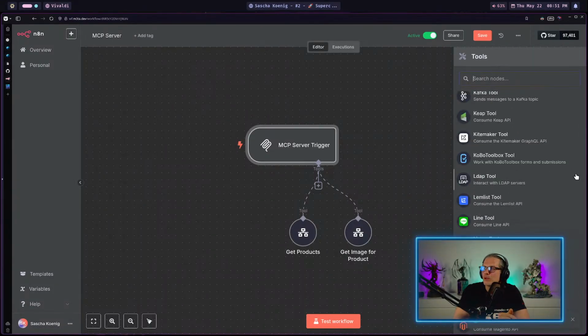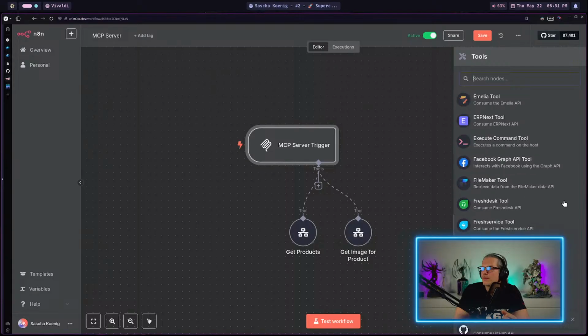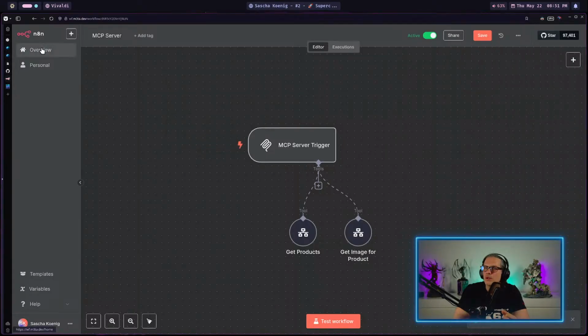And of course, what you can also do is use this to build AI agents, for example. These AI agents can just use any kind of MCP server. I showed that off in the last live stream where we were experimenting with the Baserow MCP server. There we could just say, okay, we got an AI agent here in n8n, and just connect the MCP client to Baserow, and then it was able to work with our Baserow database.